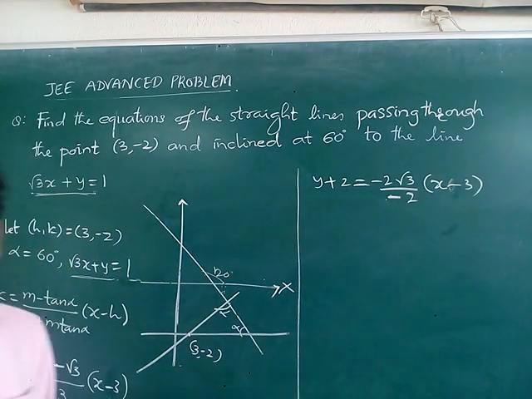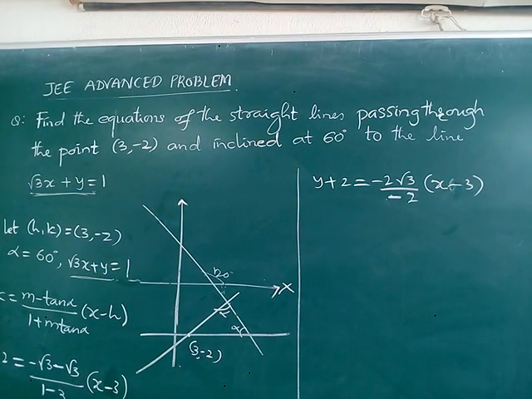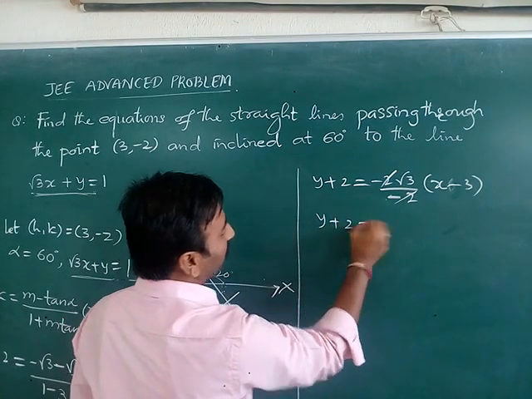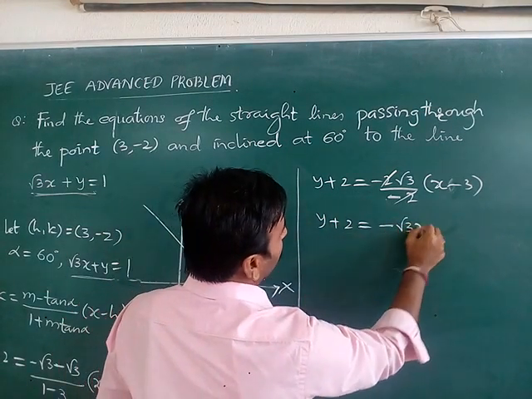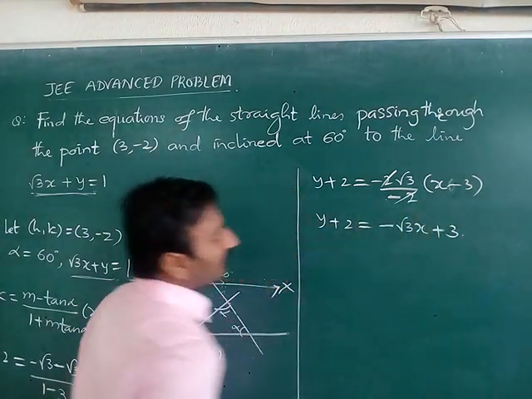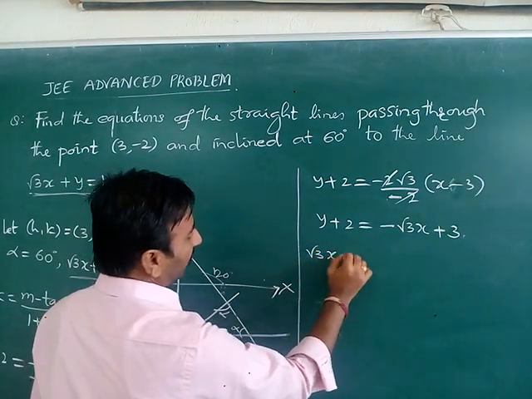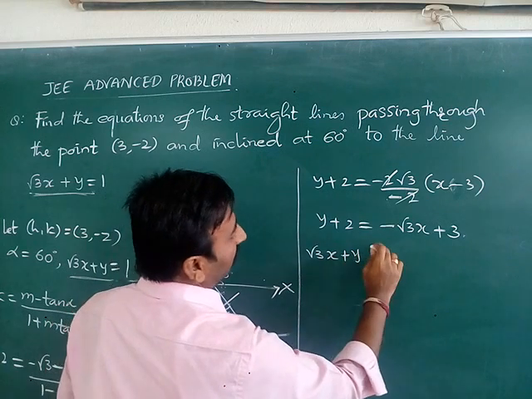What I will get, y plus 2 equal to minus 2 root 3 divided by minus 2 into x minus 3. Minus 2, minus 2 removed, so which is y plus 2 equal to root 3x minus 3 root 3. Finally the equation is, take all the terms to right side, root 3x plus y.